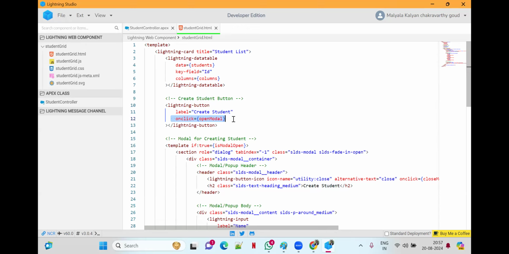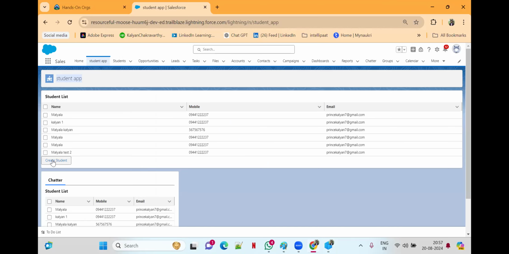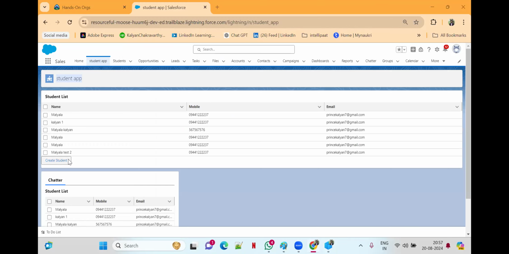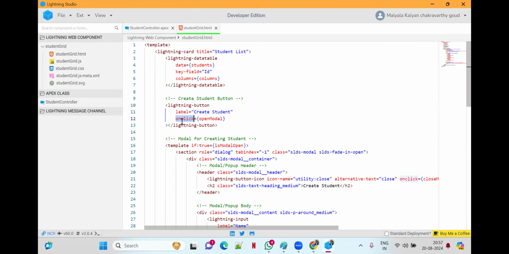In tomorrow's class, we'll start with the basics of HTML and how we can develop this component step by step. So Create Student is a button, and what should happen when it is clicked is controlled here. This open modal, we'll see what it is later on. But these are the labels, the attributes for this element.